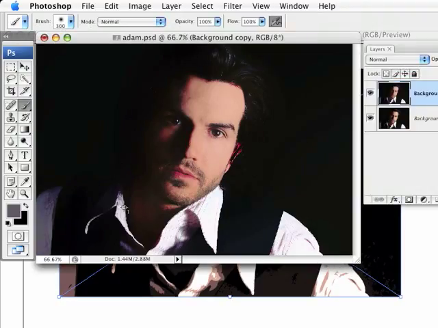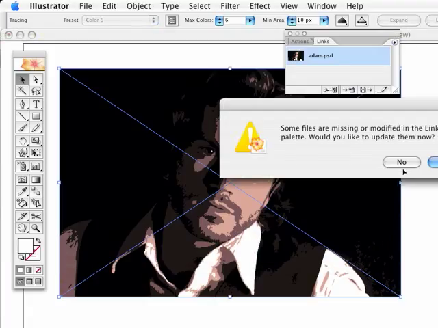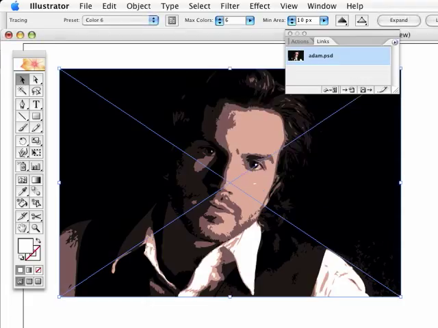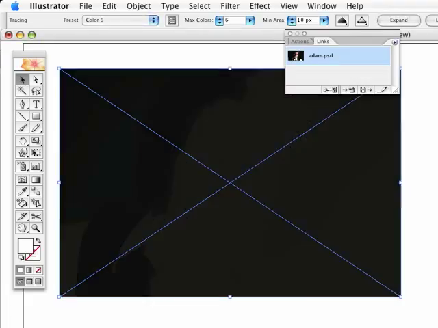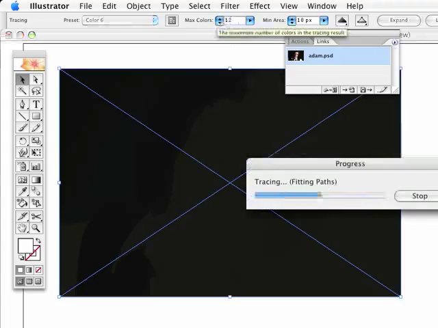So now we have something that looks just a little different. Let me show you the difference. See, there's just a little less detail in there. So I'll save that. And if I switch back to Illustrator, because it's a live link, it will say, you know what, something's changed. When I click yes to modify the link, it will also then retrace it because it is Live Trace. Now in this case it traced it in a way that looks really bad for some reason. So that's okay. I can just update the number of colors and trace it again.